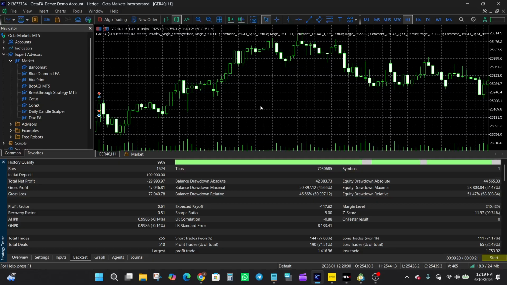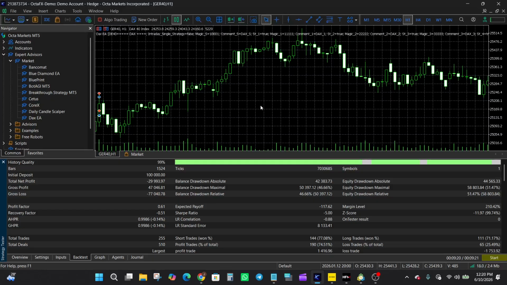So looking at the overall historical results, this should be viewed strictly as historical testing performance rather than any guarantee of future outcomes. Actual results can vary significantly depending on risk settings, lot sizing, broker execution quality, spreads, slippage, market conditions, and any optimization performed by the user. I'd also recommend running longer term testing yourself using real tick data so you can build a more complete understanding of how the EA behaves across different market environments.